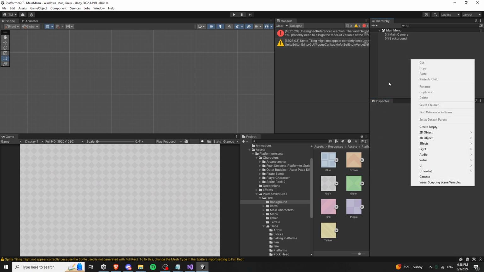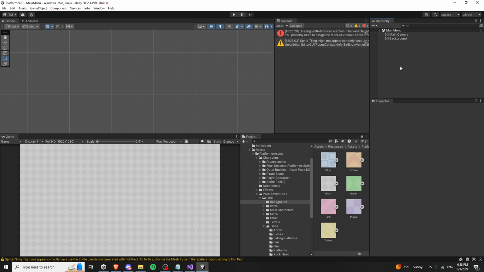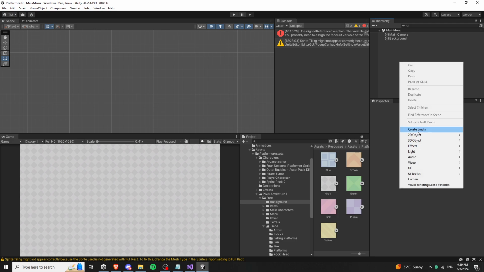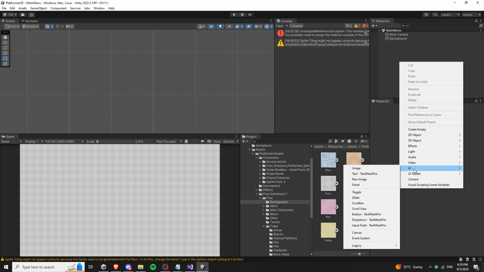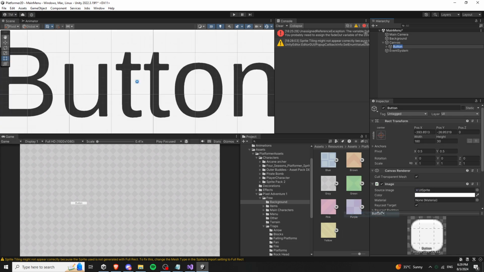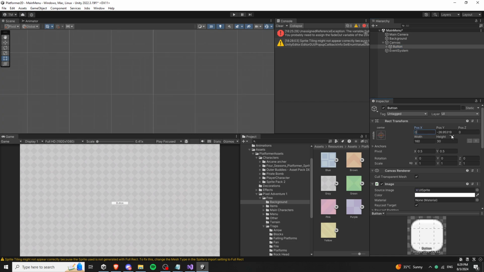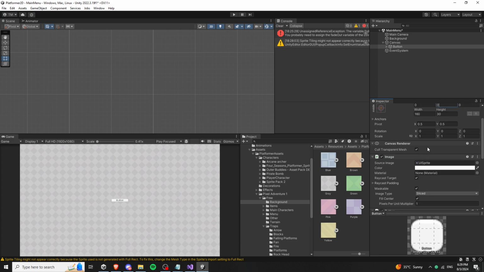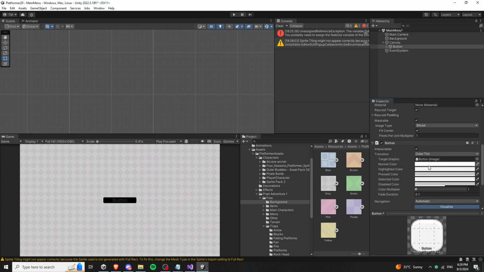We need, for now I'll just add a start game button, and since we don't have much time left, we'll just add a button, then test if everything works, and we'll continue next time. Let's add a button. For some reason it's not in the correct position. Okay, let's make it a little bit bigger. Background black, text white.